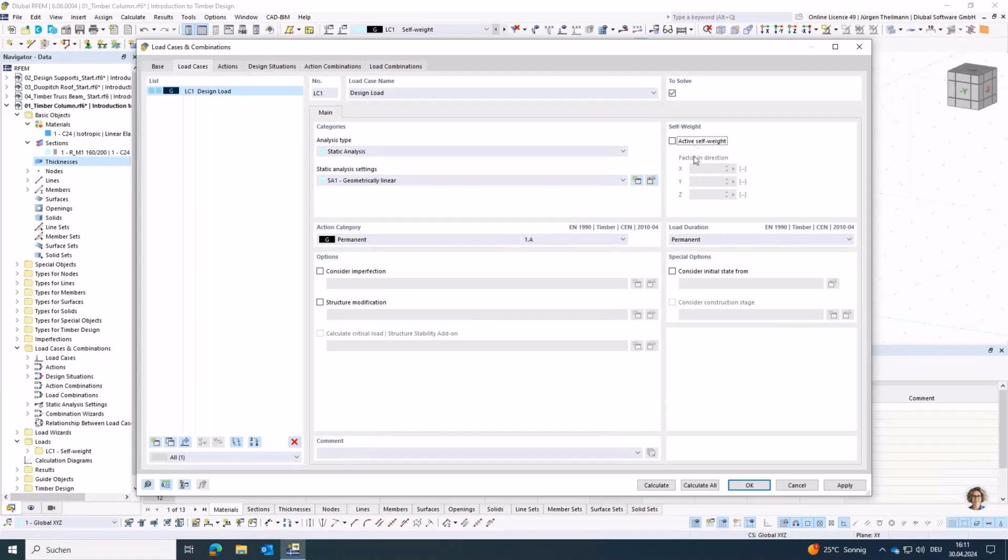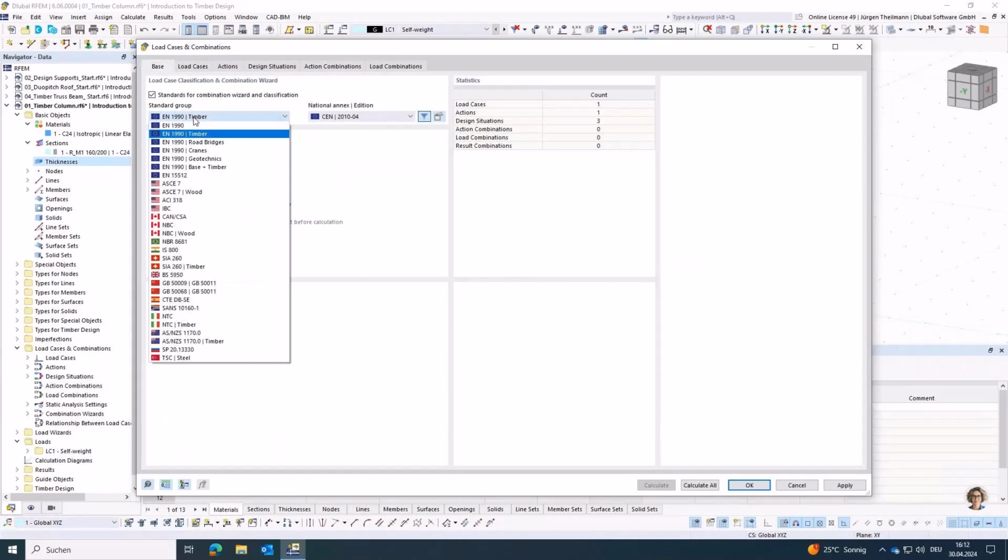And now you can also see the reason on why we needed to change the standard for our load combination and classification system. Because when we don't use the extension timber, you don't have an option for the load duration. So I will just demonstrate this.